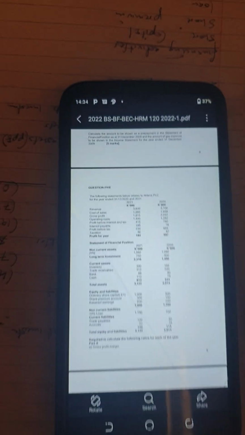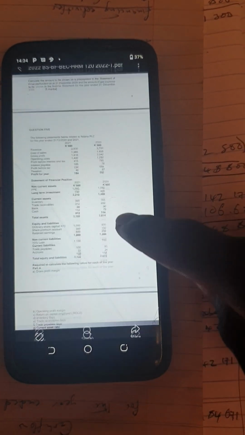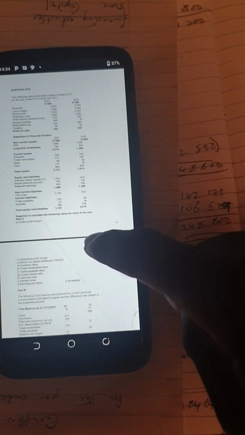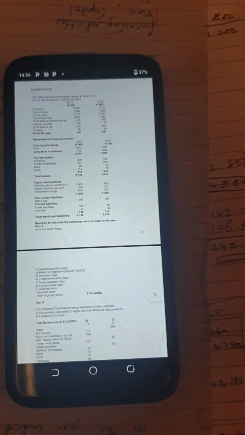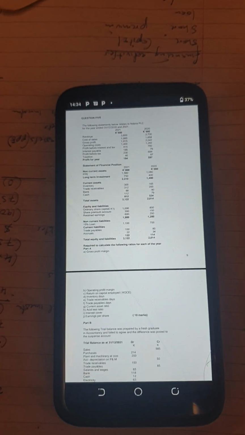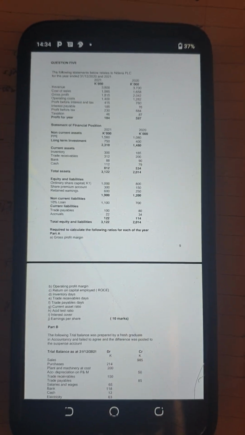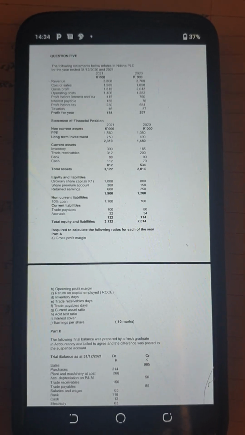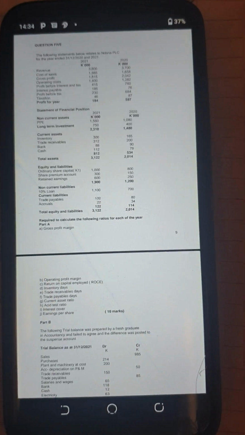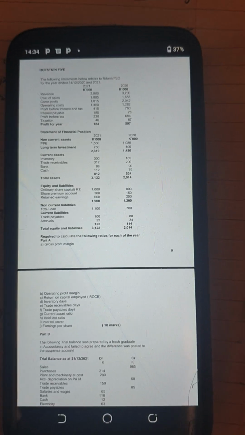So in question 5, we've been given two comparative years, that is income statement and statement of financial position for two comparative years, in which we were asked to calculate the following ratios listed down. Okay, so in this case, I'm just going to do one side, since we've been given two comparative years, where you are to calculate ratios of this year and also ratios of the other year. The two years which have been given, in this case, are 2021 and 2020. So I'm just going to do 2021 ratios, since it's the same formulas that we're going to apply to 2020.